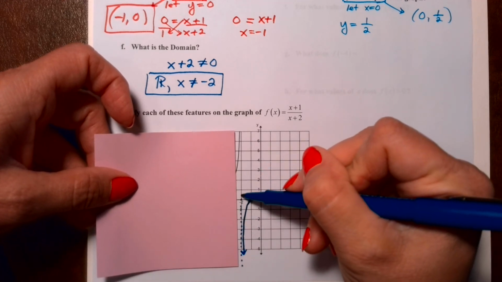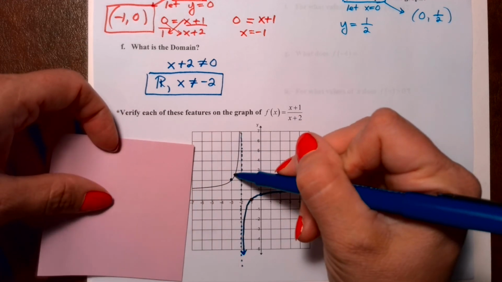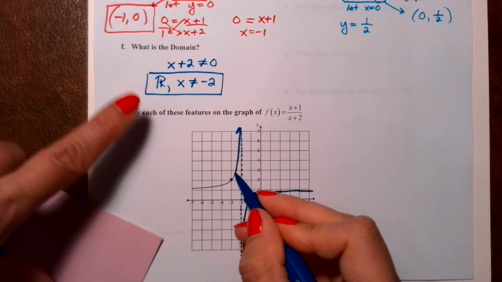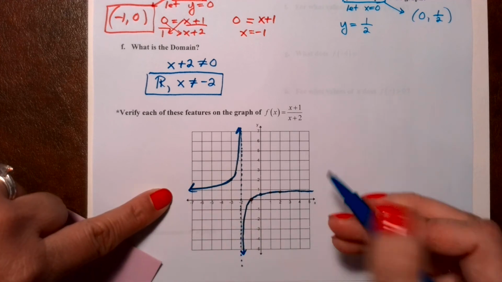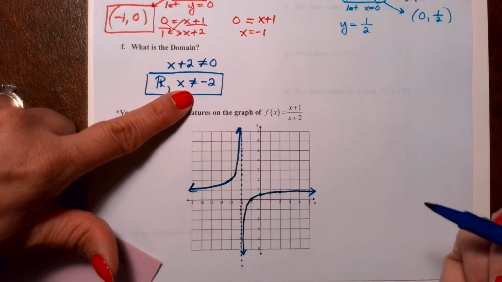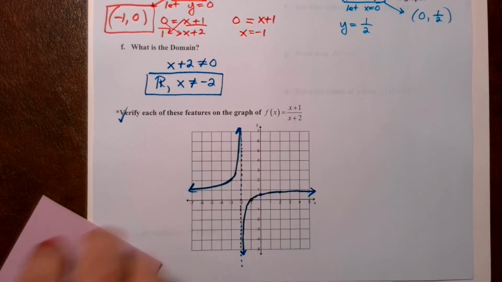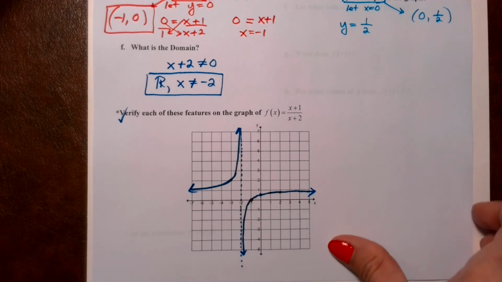Okay, that asymptote does continue up, up, up, and then the graph is over here. The graph is approaching, but not using -2. And there is graph everywhere, except there's no graph touching -2. Okay, yep, everything's been verified. Awesome. So doing things algebraically and graphically really should make a connection.